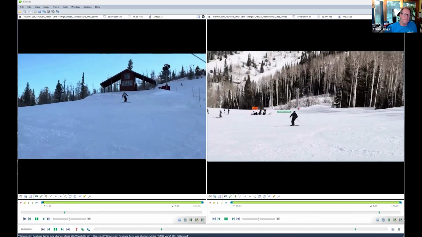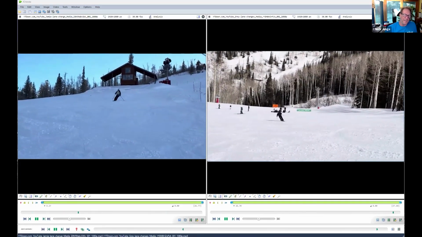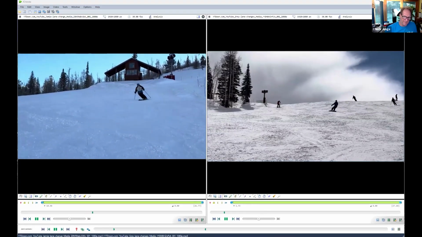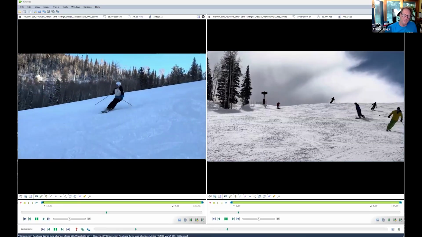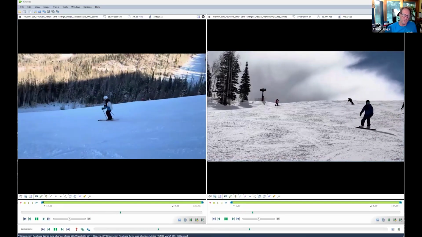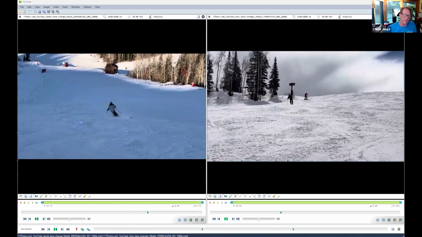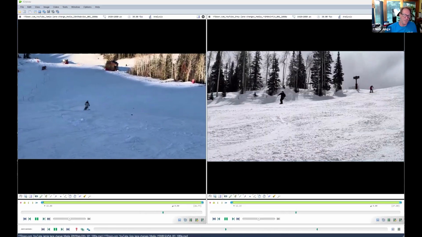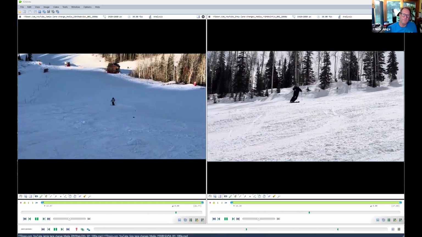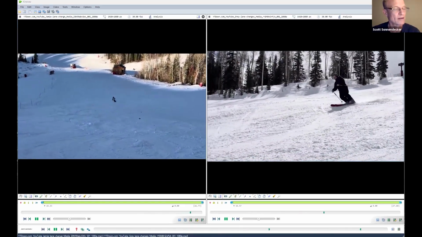Cool. How about this? Skis are flat at the top of the turn, and then they quickly get a higher edge angle, tip more in the first third, and then they don't really tip a whole lot more after that until he starts to move into the next turn. Yeah, I like yours better.